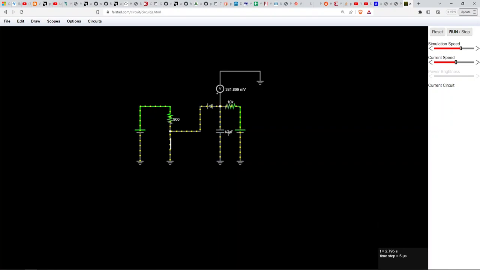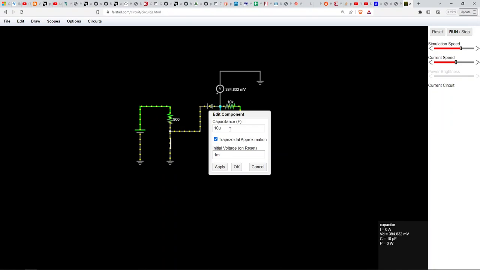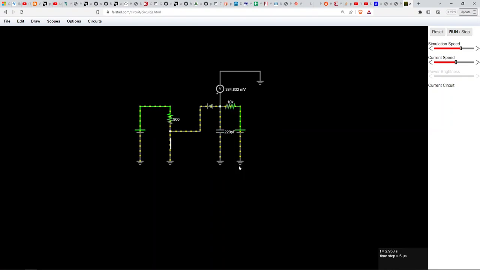And so you might ask, well, what value of capacitor? Well, you can use some electrical engineering and figure out how fast you need that to operate. But through trial and error, I determined that 220 picofarads was just the right amount. So with this circuit now, we should be able to implement both the data and the clock signals with the keyboard connected to the FPGA.